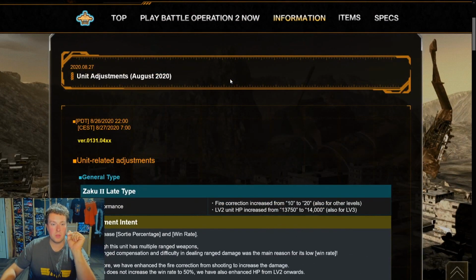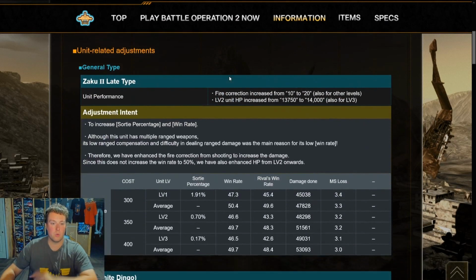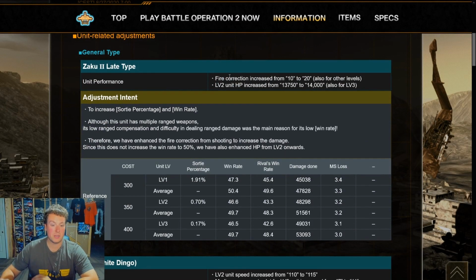We have some unit adjustments for August. Basically, they did a bunch of tweaking to units at different levels because they saw they weren't being used too much and they also weren't winning a lot. So they must be doing poor performance. So they did some tweaks. I'll just scroll through them quick and list off what suits.